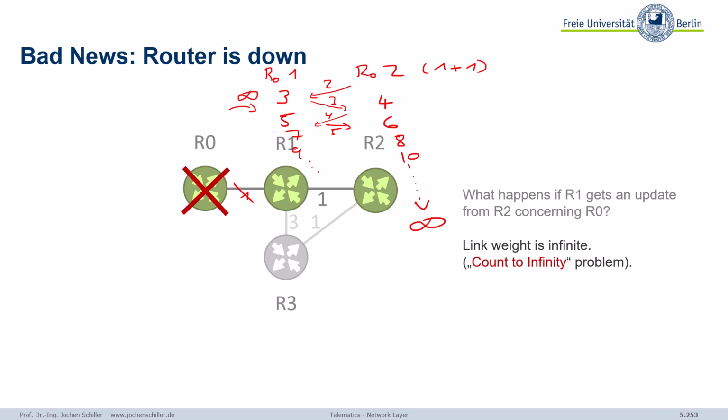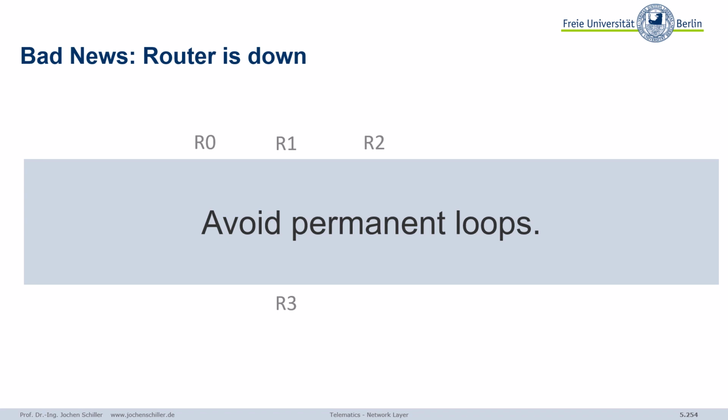So the problem is, we can do this kind of infinitely, and in addition we have the information of R3 telling us, oh well, I also know where R0 is. And the main problem is that no node knows that all this information is based on the initial information of R1, where the failed R0 is. So how can we avoid these permanent loops? Because you see, we have this information looping. So we get information based on my information. Now my information gets worse, then the information that is based on my information gets worse, which then makes my information even worse, etc., etc.